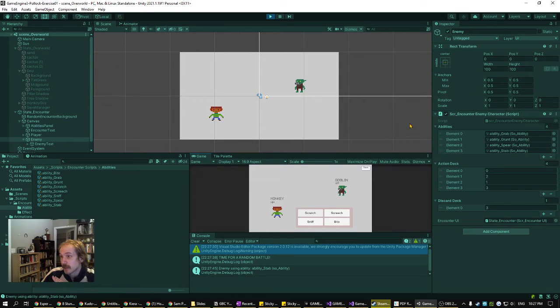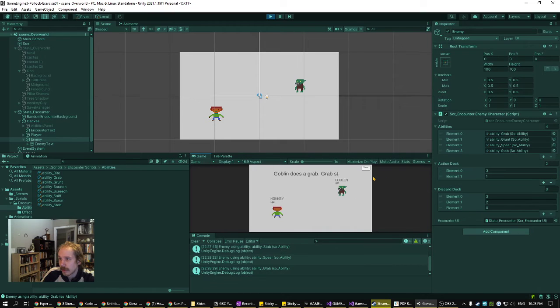Now the way that the AI is working here, the enemy has 4 abilities in this ability array, and then he has an action deck, which is set up by the designer, which has any number of integers representing the associated ability in the ability array. So I stacked it here with a 0, a 1, a 2, and 2 3s. And then as the monkey takes his turn, he takes the top ability off the deck and uses the associated ability.